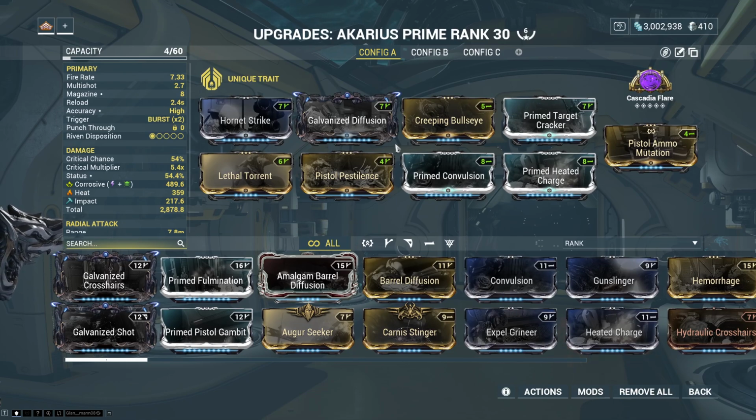This build is all about making the Akarius Prime hit as hard as possible with each shot. While it is weighted towards corrosive procs, that's not the main goal, it's more like a bonus. This weapon was capable of shredding Overguard, which is perfect for Phantasma Prime.